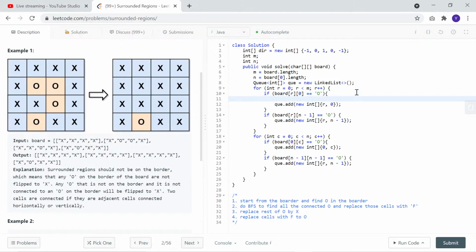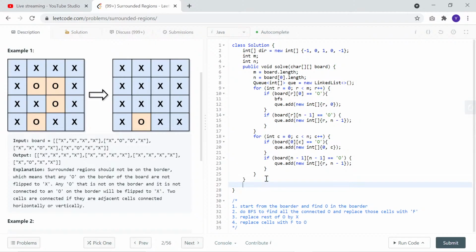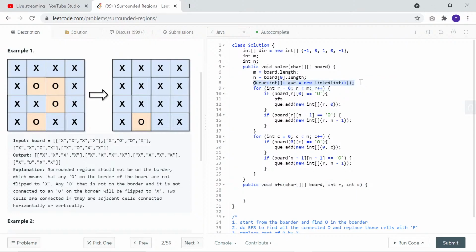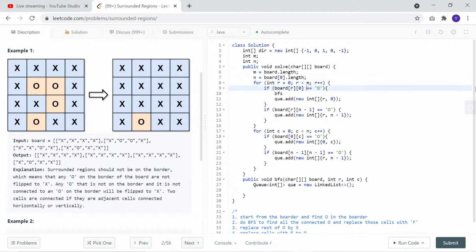I think we can do the BFS by creating another function called BFS, because there is a disadvantage of doing it this way: maybe two cells are connected on the border, so you would add them both to the queue. We just do the BFS in a separate function. So here we just need to call BFS on the board. We don't add to the queue.